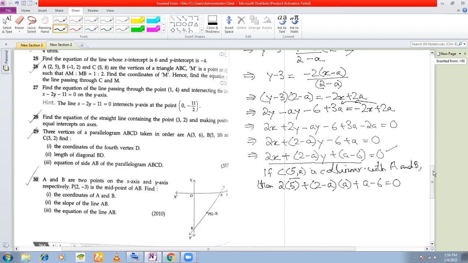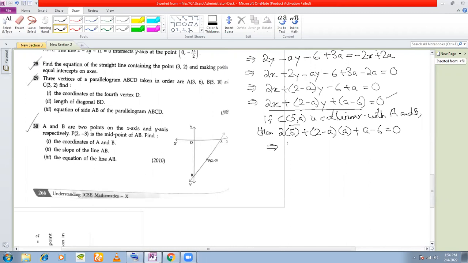Right? So now if you see, you might just get a quadratic here. 10 plus 2A minus A square plus A minus 6 is equal to 0, right? So you get minus A square, and you have 2A plus A, so you get plus 3A, and 10 minus 6, which makes it plus 4. And you can factorize it as it is. So you have minus A square, and plus 3A, should be a minus sign. Okay, so this is minus A square plus 4A minus A plus 4 is equal to 0.